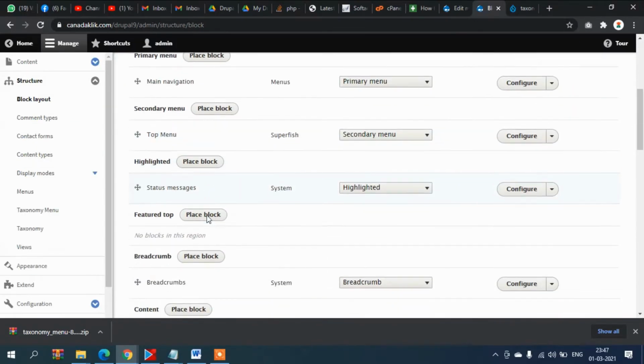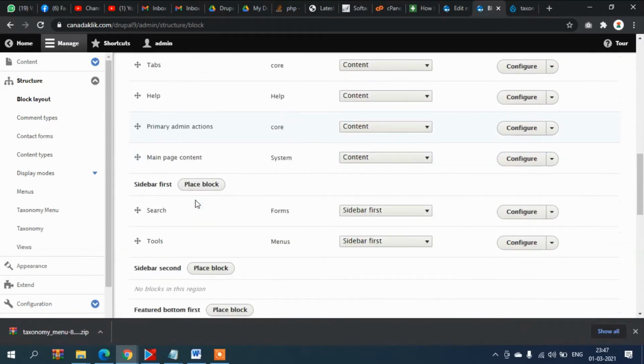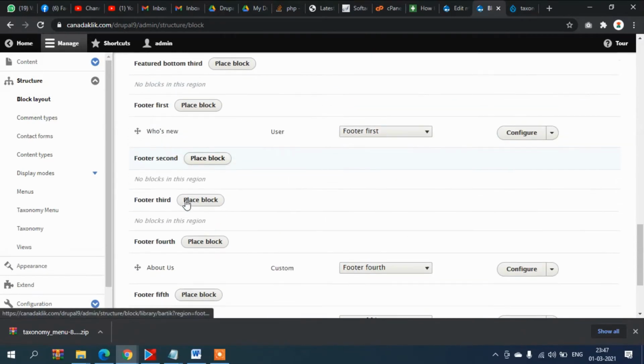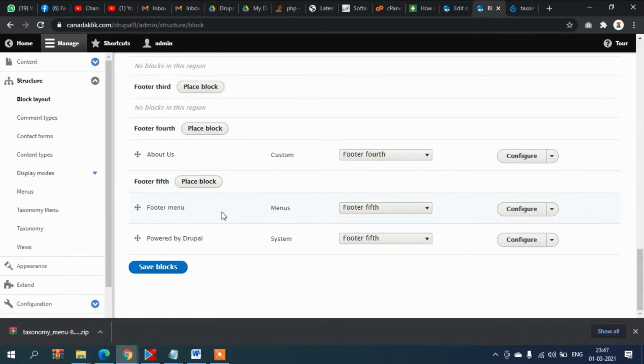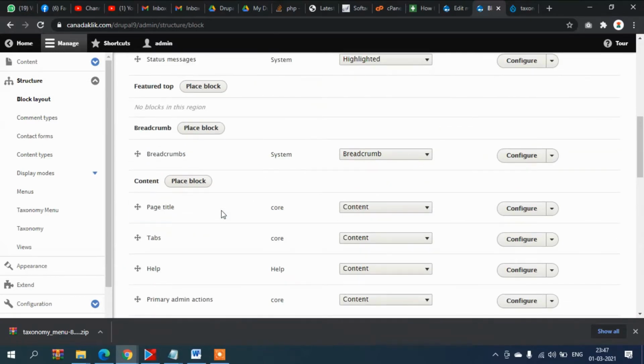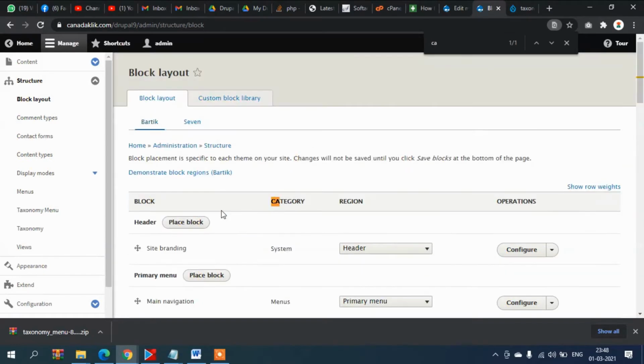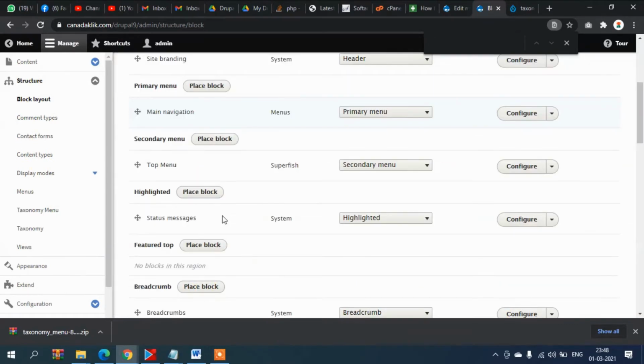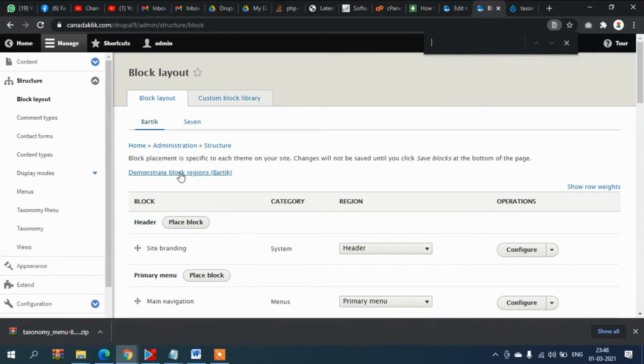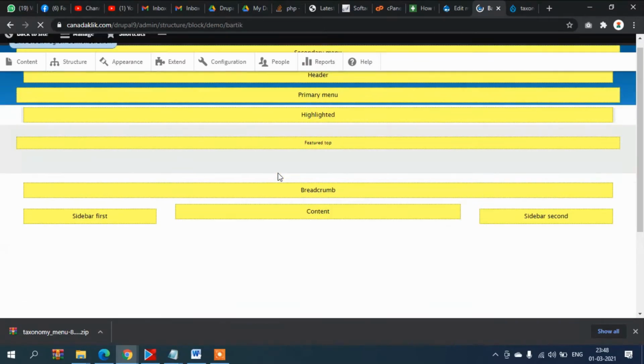Now where do you want to show this? So check first the left categories. Where is this? Left categories menu. Let's find it. Left categories. Okay, let's check here where we want to show that.